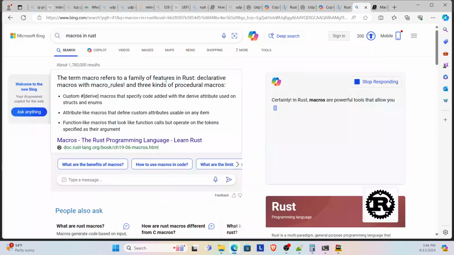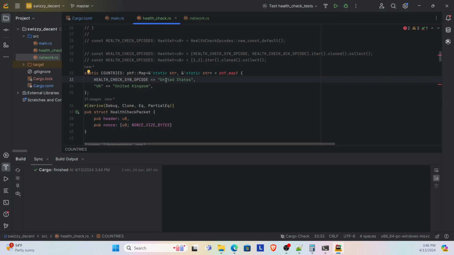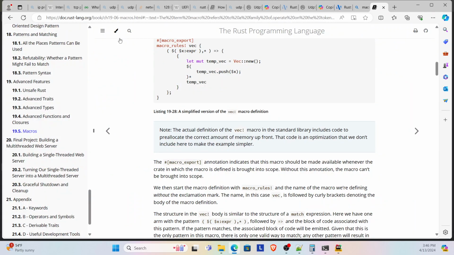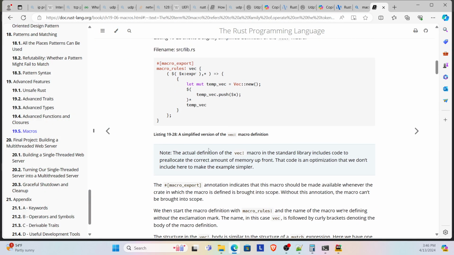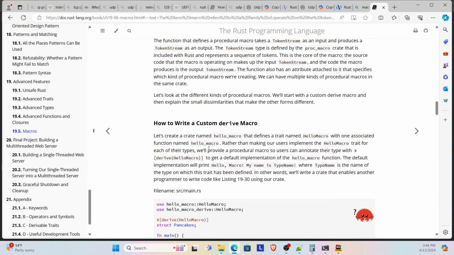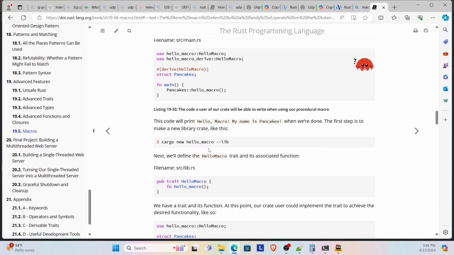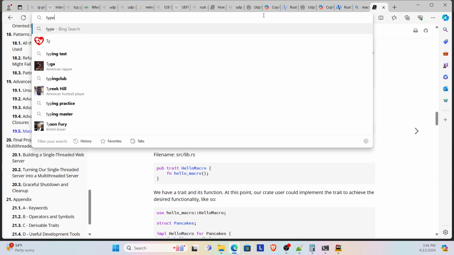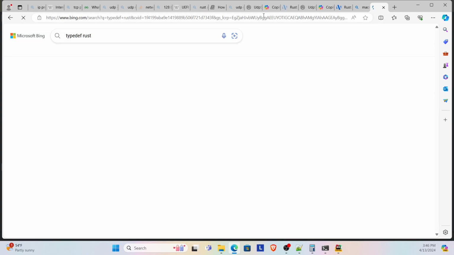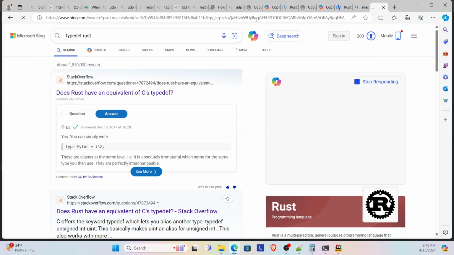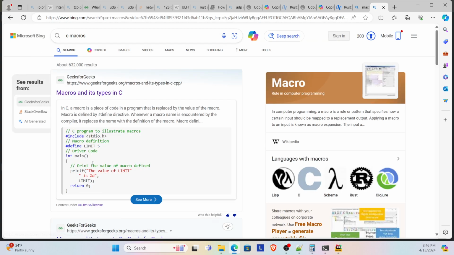Let me read more about PHF. Is that what it's called? PHF. It says not macros. What are C type dev Rust C macros? So I'm thinking like what C does with macros.